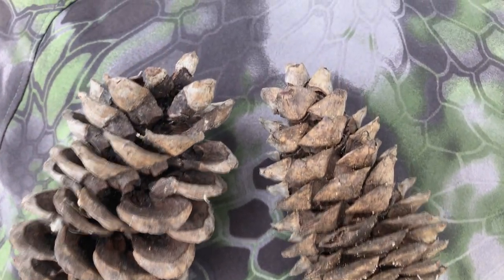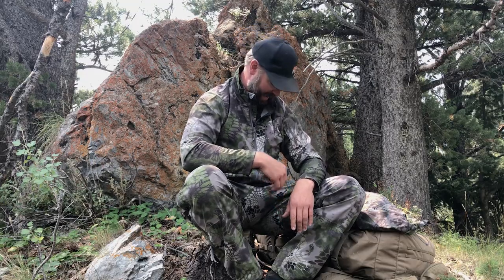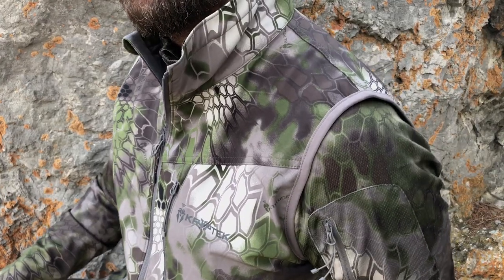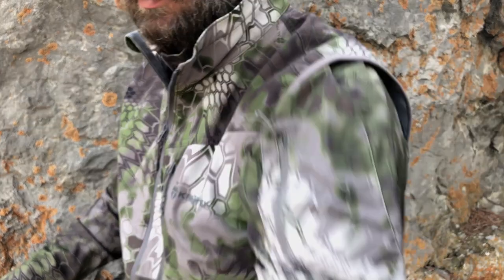This vest has a great athletic fit and I'm a big fan of it. I'm a big guy, and if you've looked at any Cryptek ads you'll see that most of their models are big guys as well. I really appreciate that — it's a fit that actually fits me well, not like a five-foot-two model was used. That said, they have all the sizing options available, and the athletic fit accommodates a variety of body types with a full range of motion.